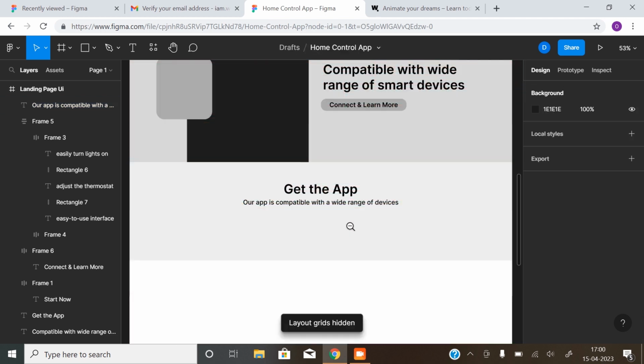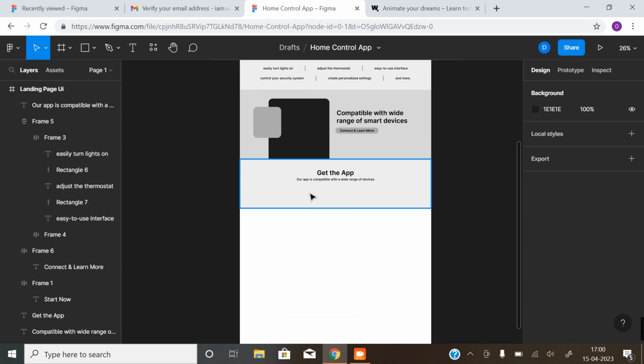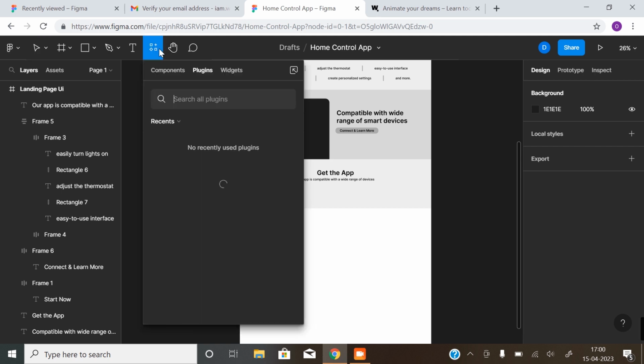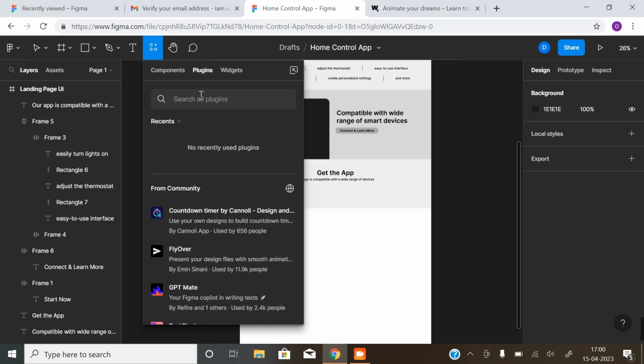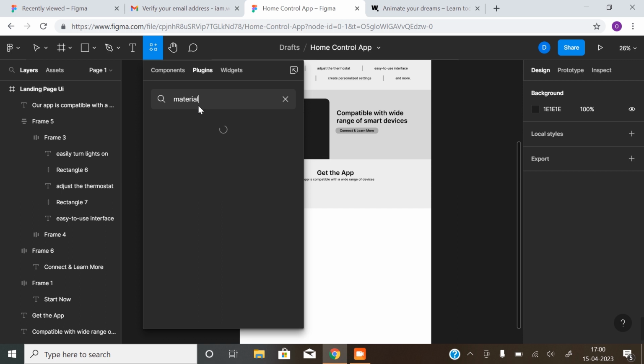So exit the grid. Now we want to put an icon here. You can just use the pen tool to design an icon you want, or go and download it in another website and add it here, but that is going to be a long way. So that's where you are going to be using some plugins so that they can assist our design. I'm going to click on plugin. The plugin we are going to be using for our icons is actually called Material Design Icons.